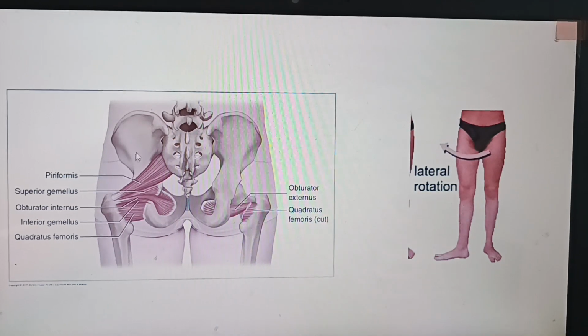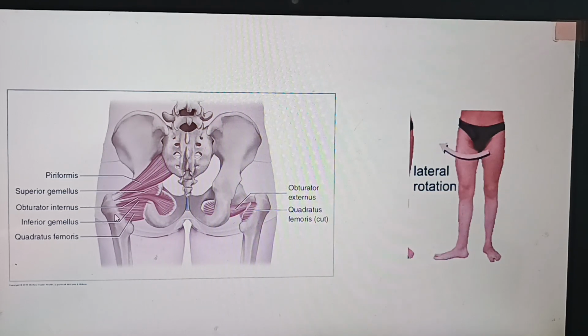Similarly, again, we are coming to the posterior view of the pelvis and the hip joint. Now here we can see some muscles arising from the sacrum, that is the piriformis, from the obturator membrane, that is obturator internus, and also muscles from the posterior aspect, namely the quadratus femoris, inferior gemellus, etc. So all these muscles, let's take it as a group of muscles. If they pull, the femur or the hip joint will move backwards and laterally.